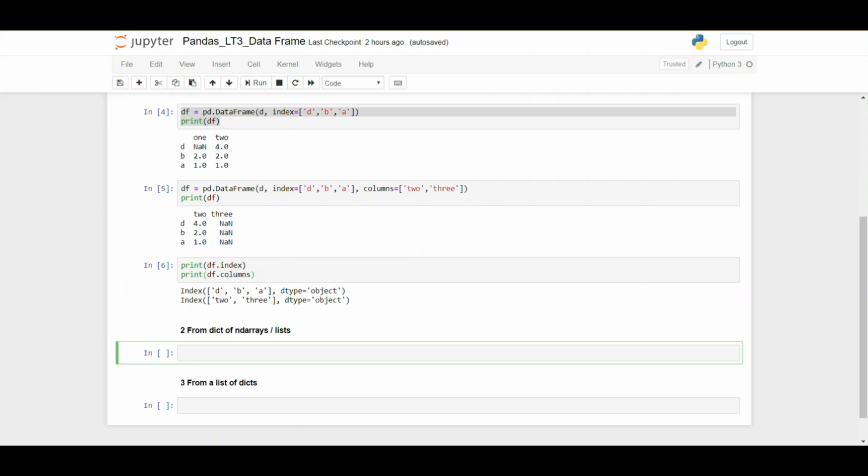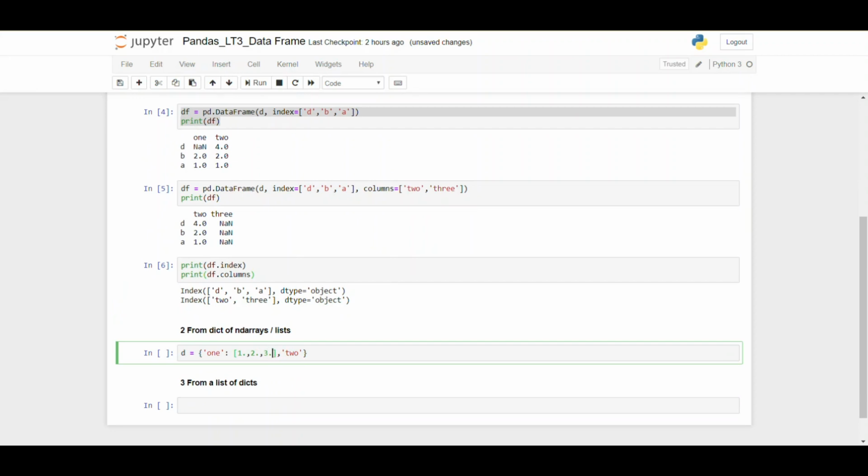Now enough talking, let's create this data frame. Here we will create a dictionary called D again, and we will pass 1 and 2. These are going to be our column names, and here we will pass the list, which is 1., and I'm putting the point so that it will be treated as a floating point number.